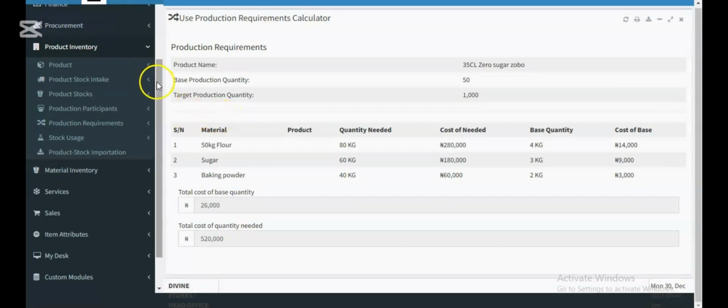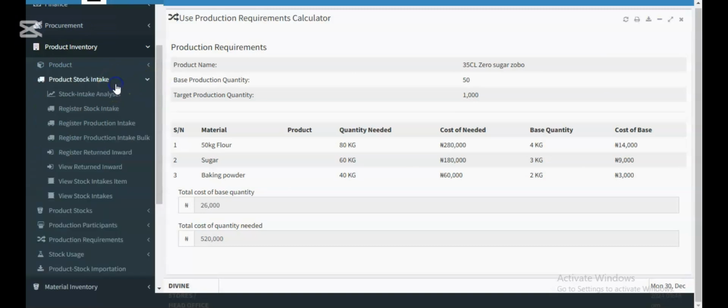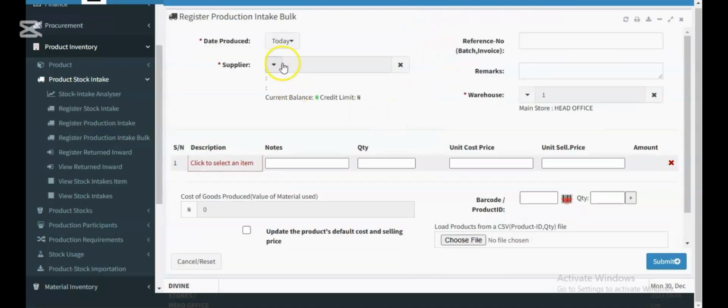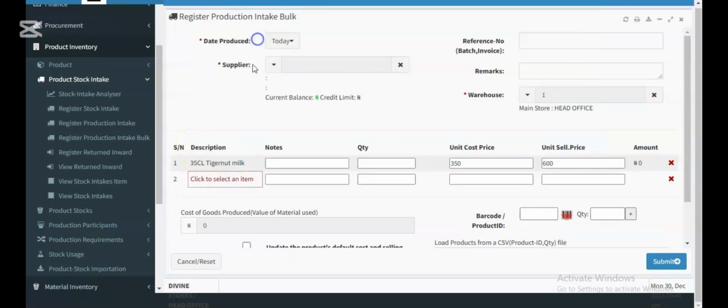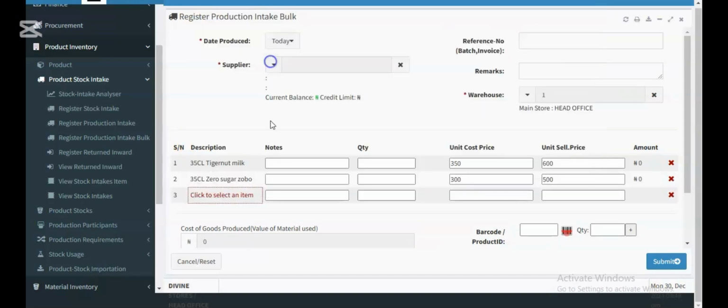Okay, so for example, let's say you make an item where you produce, keep and sell. Maybe you fry meat, you do your meat pie, you make your cake, then bring it out and sell. So all you have to do, after production, is come here. I will use another example to show you how to use this. You come over here, then you register. You just pick the item. So let's say you made tiger nuts and you made zobo. You put the quantity you have made and their cost. With your recipe you must have known their cost. And that is it.